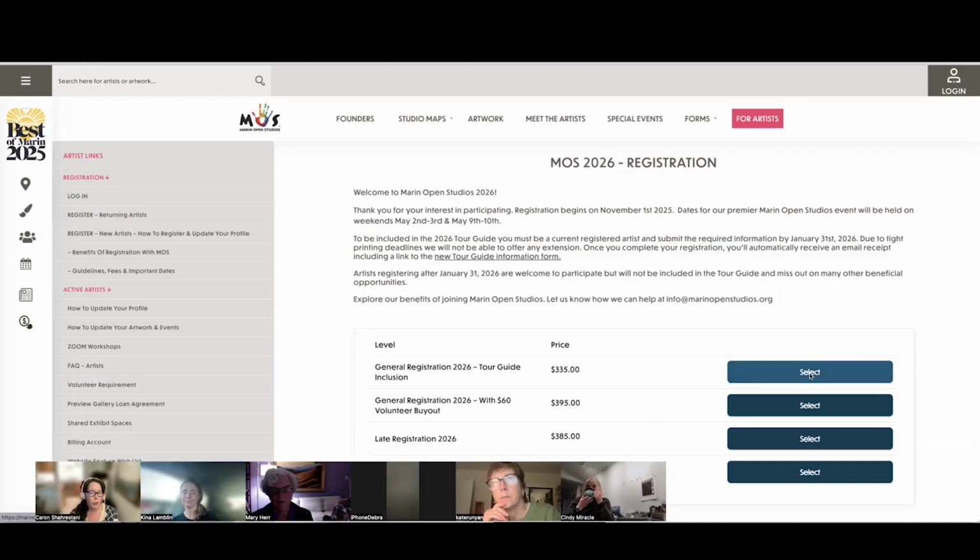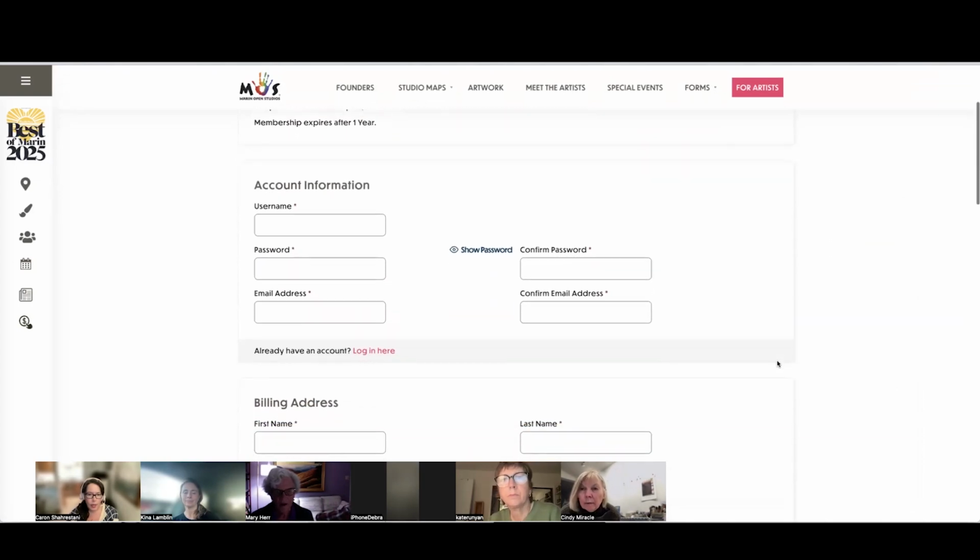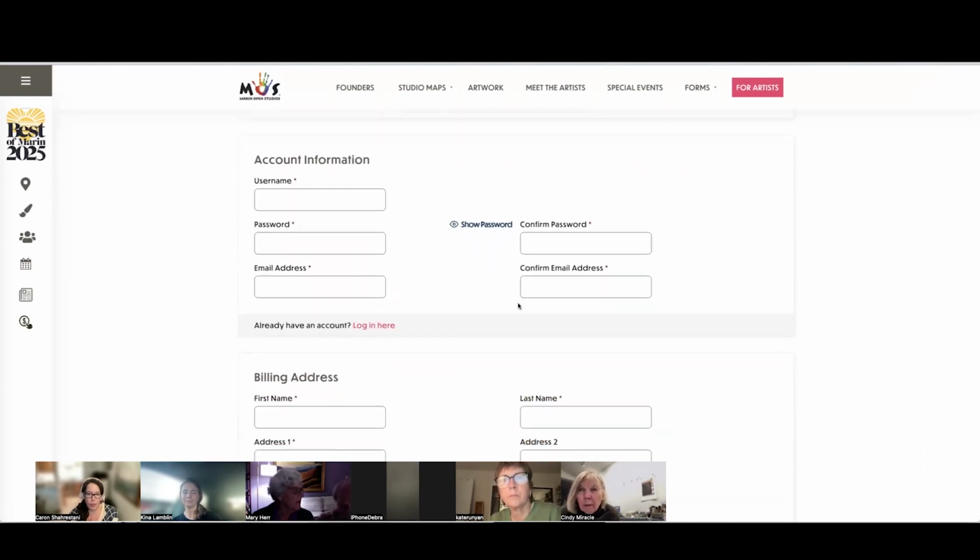If I were to choose the first option, I'm going to volunteer and I'm going to sign up before the 31st, I would hit the select button to the right of that top option. And then you can see here that you have your login information, meaning you are a returning artist, so you should already have account information, but that's where you would click login here.